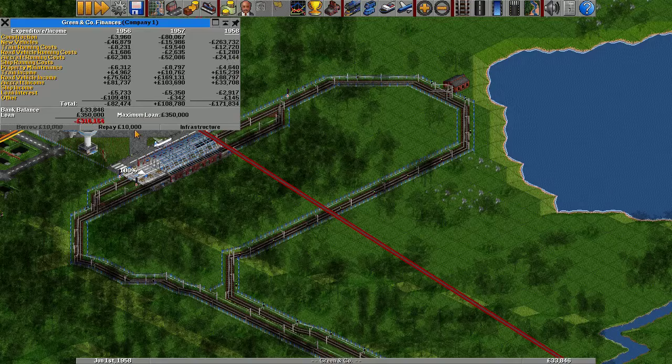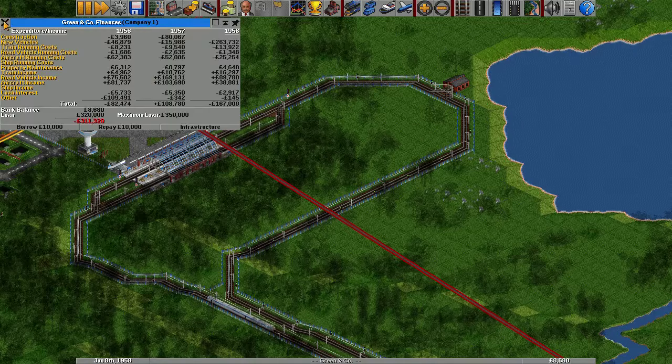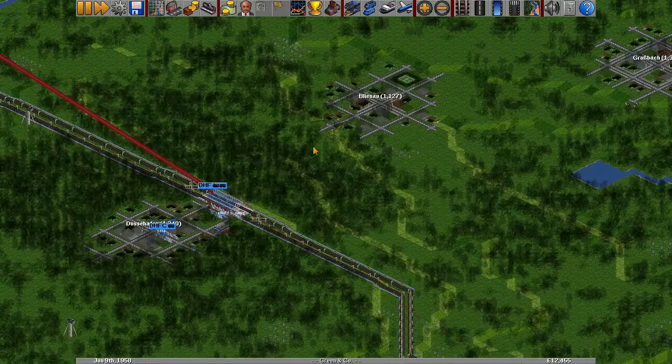So let's pay off all our loan. You can see here we're starting to make a lot of money, even spending almost 100,000 pounds on construction last year. We still made 100,000 pounds. And that's because you can see the trains are starting to pull in a bit of money, but my road vehicles and my airplanes are very good money makers right now, and that's exactly what we wanted to see from that system.